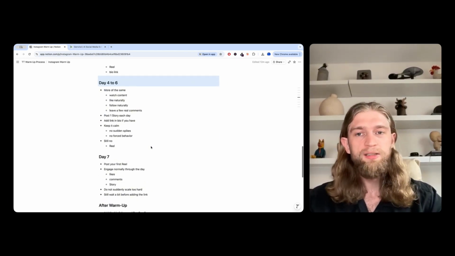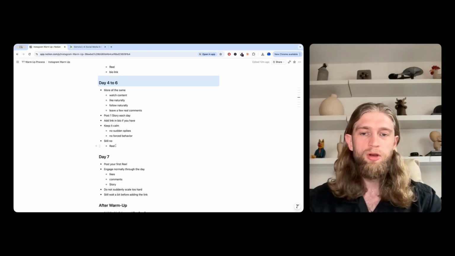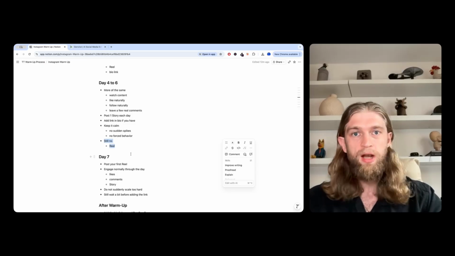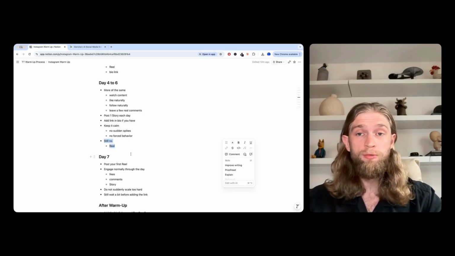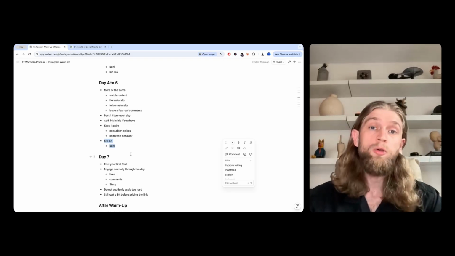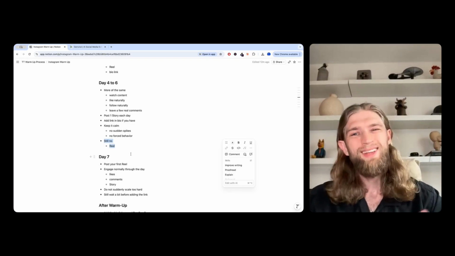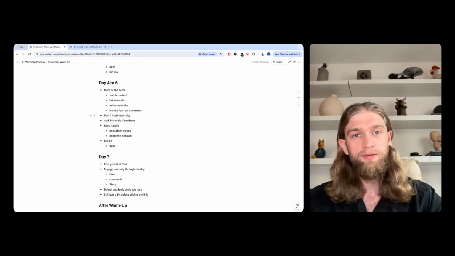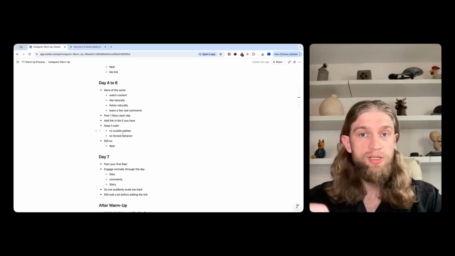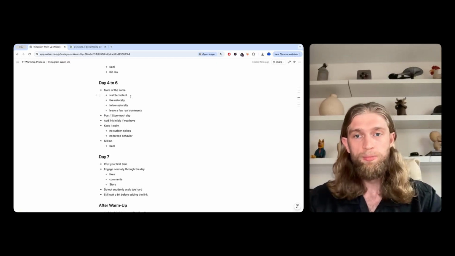Then again, the last 4 to 6 days is normally where you can already post. I have here still no reel, but honestly, I've seen account setups where people do already post on the 4th to 6th day. Again, it will all depend on how your account is set up, your account history with Meta and everything. So it is a bit hard to give cookie-cutter advice. I would always say, see if you get good signals back in terms of your commenting and everything, and how you can then proceed.